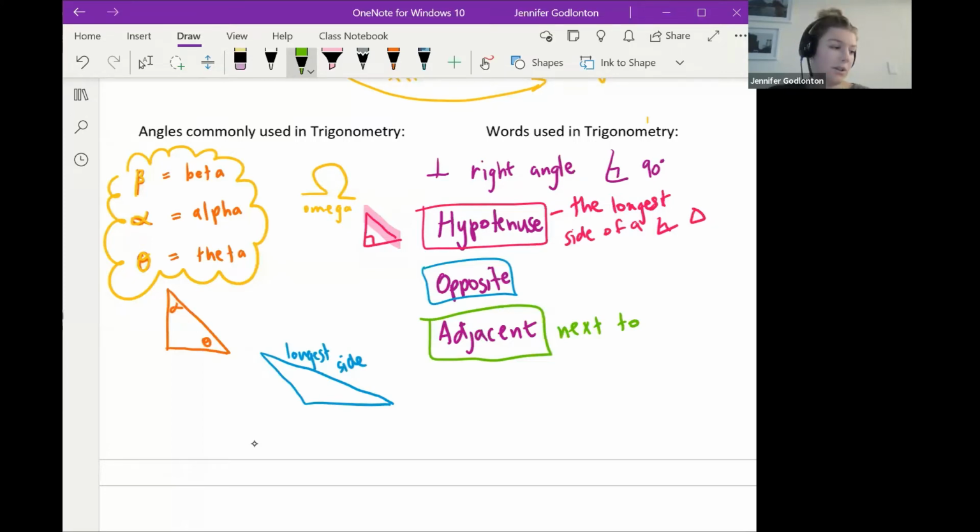This trig course is going to be 4 weeks, so we're going to have 8 lessons, and we're going to be using all of these words lots. So make sure that you're feeling comfortable with them. Okay, so let's quickly zoom through these and then we're going to put them in triangles.